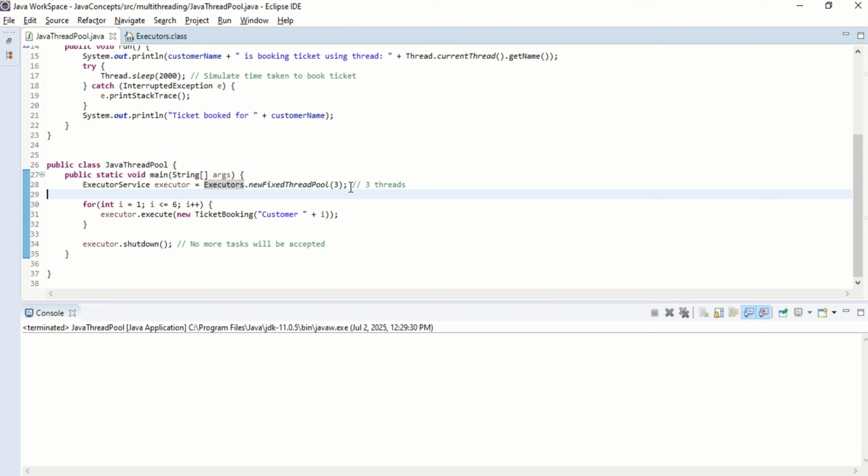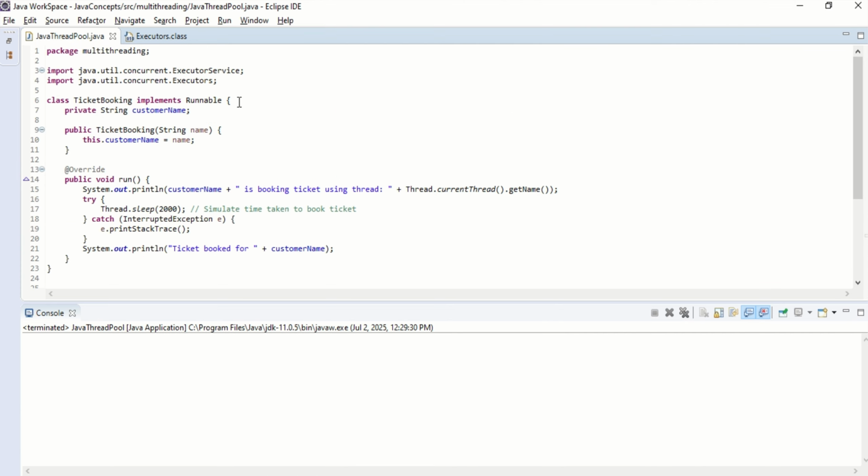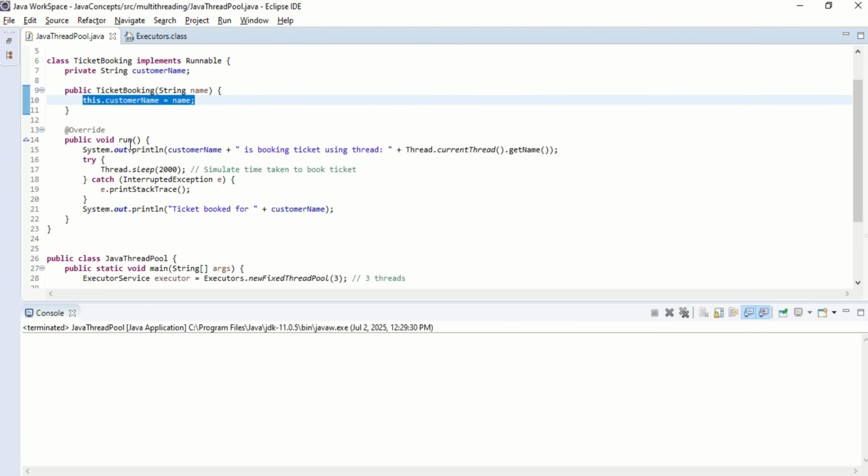Only three threads can be executed simultaneously or concurrently. To add all the threads, I'm using the executor and calling execute and passing the threads. Here is the runnable which I have used, and I have a constructor which will initialize the customer name. Then I have a run method.